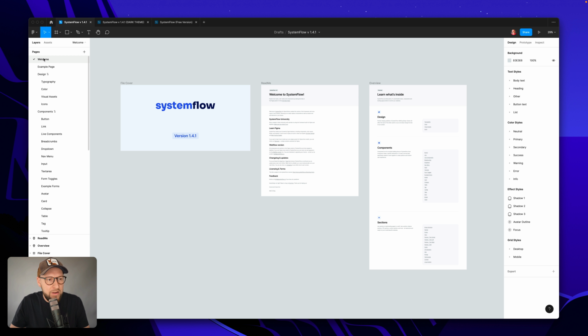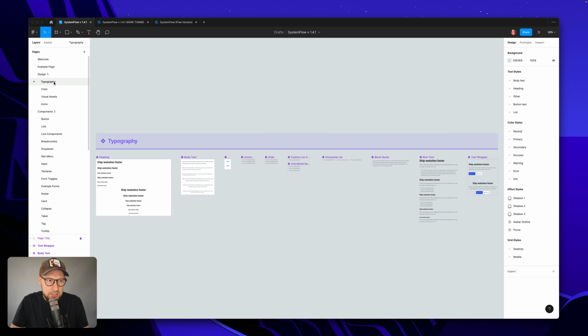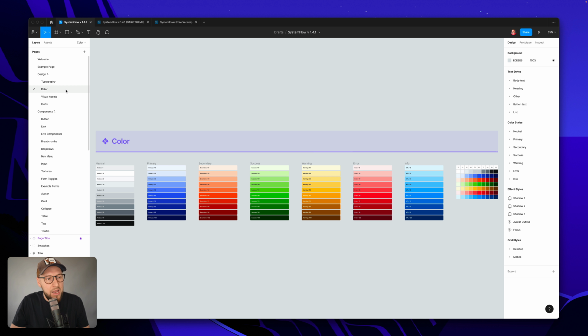What we have here in Pages is the design section with all of the design tokens, such as typography. We have headings and body text and lists and all of the colors. So all of the tokens are here, and obviously those are also mapped into our framework so that once you change one color, then you will automatically have it change across all of the designs that you create.